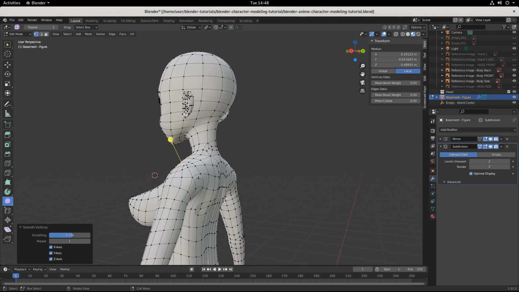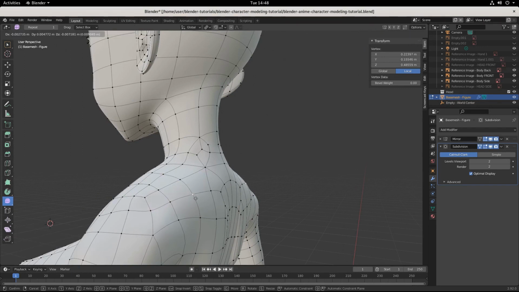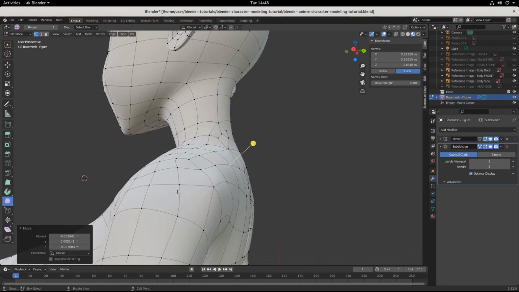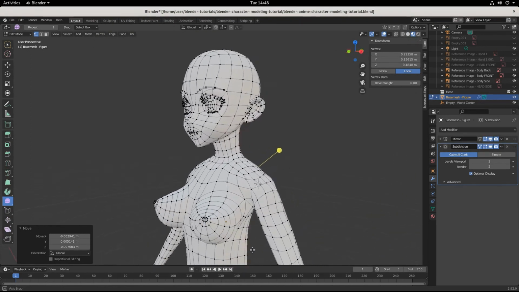Okay. And this, I think this just needs to be pulled down and back. Down and back, down and back, to get that curvature over the shoulder. Okay, I feel better about that.